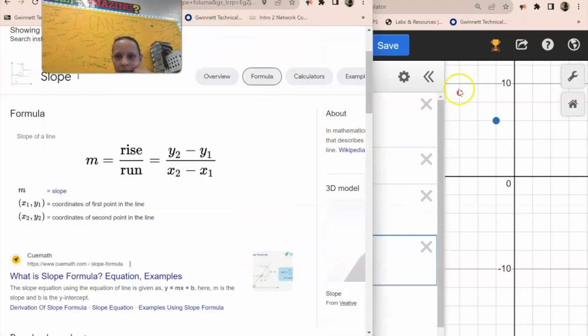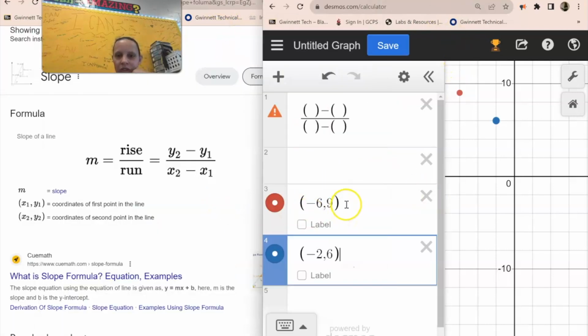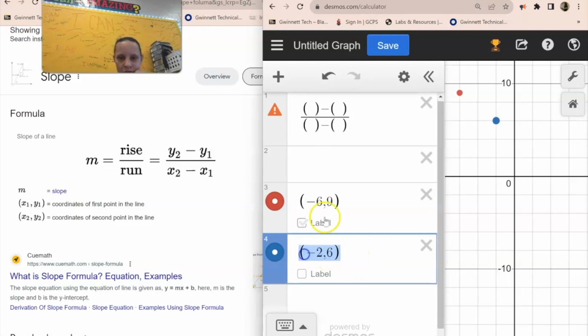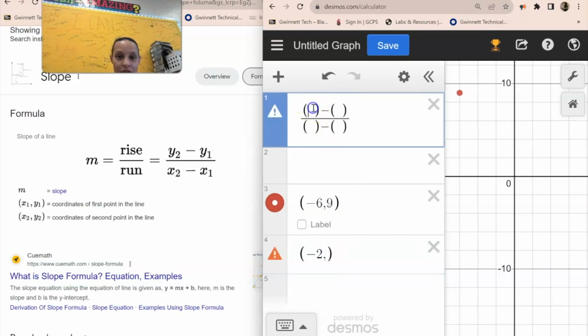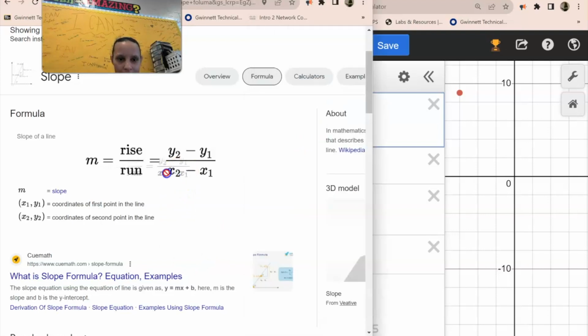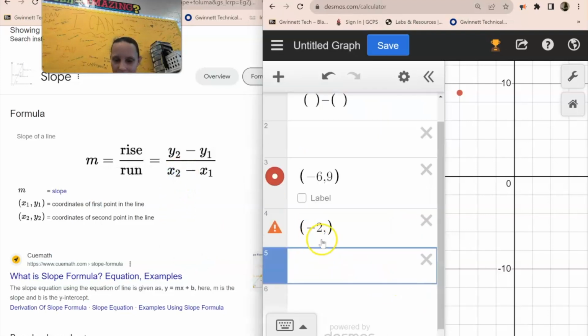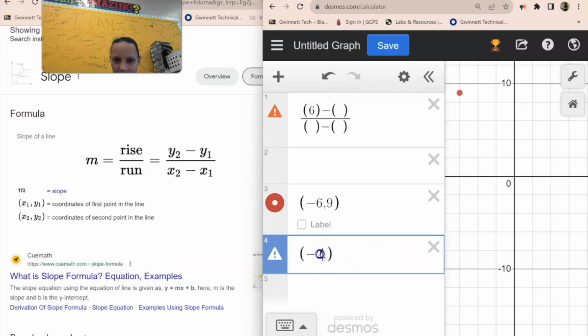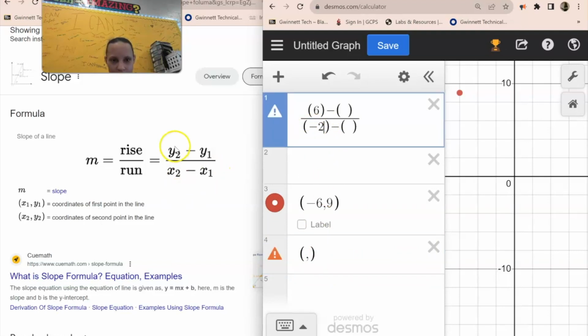I'm going to come back here so that you can see the formula. Let's call this number 1 and this number 2. I start off with y2. The y2 is this one. I'm going to take that one, and you see how it's disappeared, so I don't copy it again. Put it in y2. And then on the bottom, I'm going to take x2. Again, in the second point, the x value. So here's my x2, and I'm going to put that at the bottom. I'm just matching.